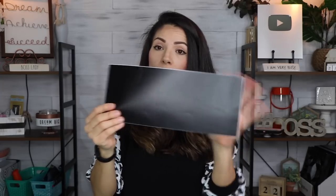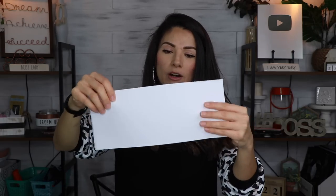I was trying to show you guys how to make the lettering or a vinyl cutout without the vinyl, because I didn't realize I had the vinyl that I needed until after I messed up a few times. So I actually have these chalkboard stickers from Dollar Tree. They come two in a pack. When you open these, they have a nice chalkboard look to them. There's a little bit of gloss, but not too much, which I really liked the look of. But on the back, it's just regular paper. It's almost like sticker paper, so it is kind of thin.